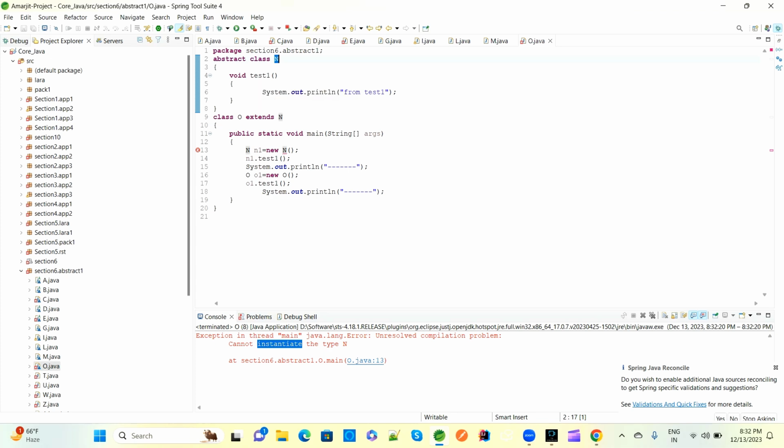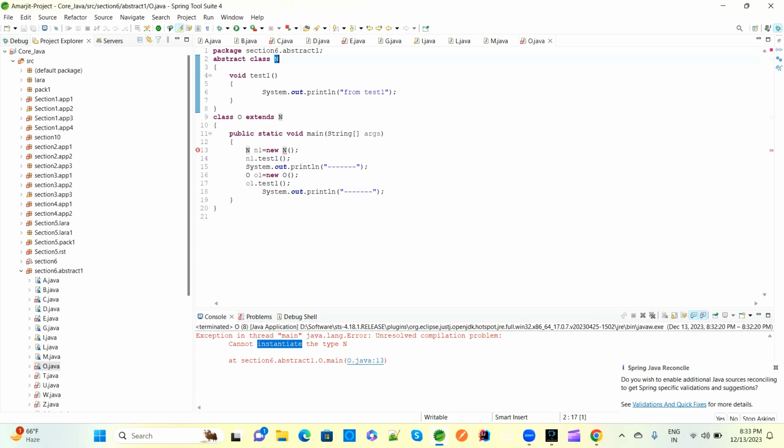So an abstract class object we can't create in this non-abstract class, but you can extend or inherit the abstract class inside the non-abstract class. Directly we cannot create an object of the abstract class inside this non-abstract class.